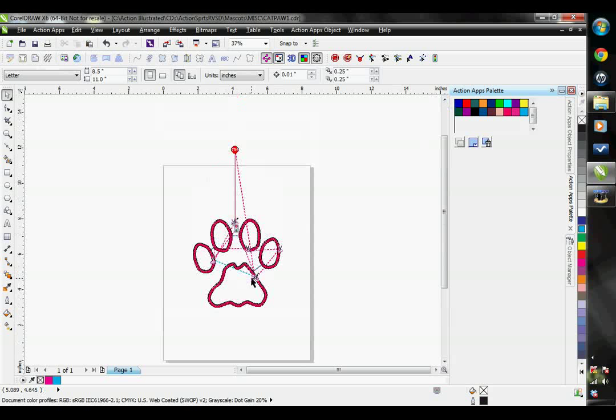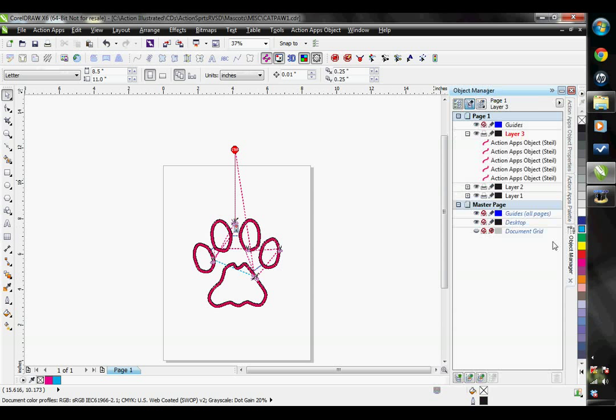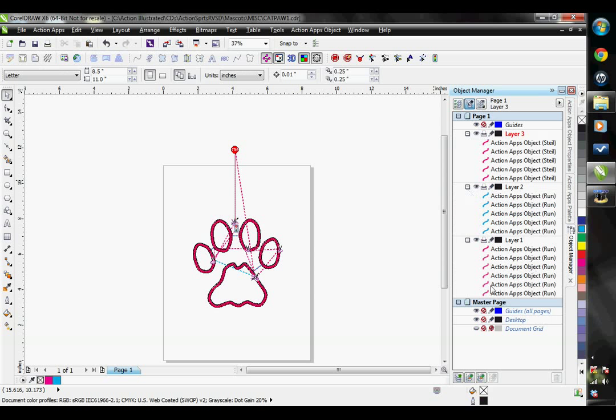So this is how you would set up then for an applique. So what this does, let's go back to our Object Manager. It is going to stitch out, it's going to trace our object on our garment on where we want the applique. Then it is going to stop sewing and move the hoop physically towards us and then stop completely, giving us time to physically place an applique material over our tracing stitch.